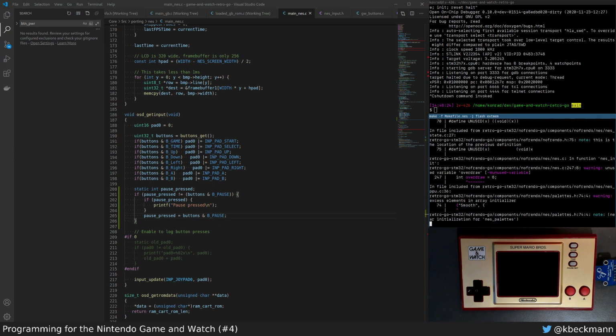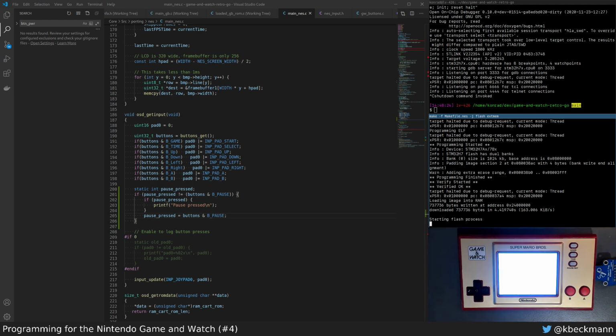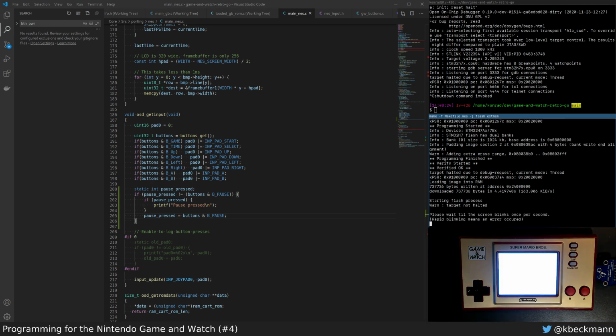So now we flash it again. It takes a little while, unfortunately. And because of the way the code is set up, we need to flash both the external and internal flash. That, yeah, should work. Takes a little while.